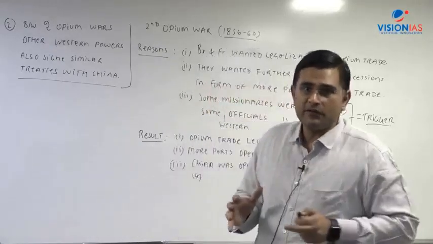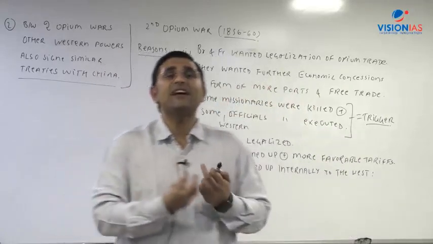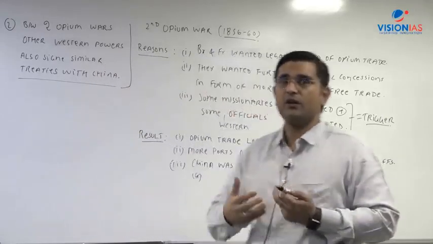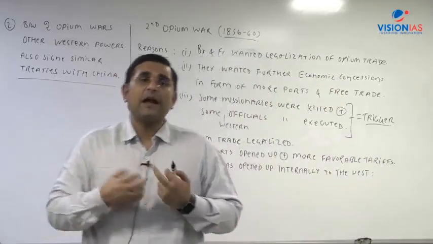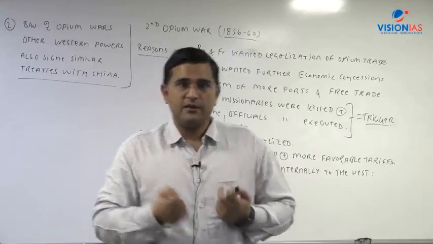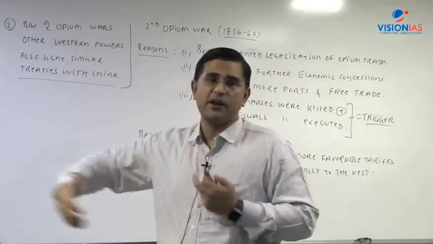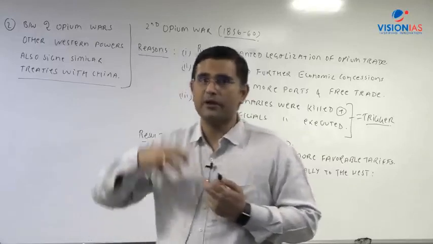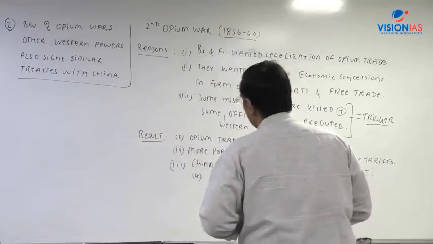Plus, apart from the rivers, freedom of travel is allowed inside of China. So therefore, this is how these Western businessmen can now enter China and they can better exploit China with the help of navigation on the Chinese rivers, with the help of freedom of travel inside of China. So they will be able to have better control over the economics of China. Their trade will improve, right?